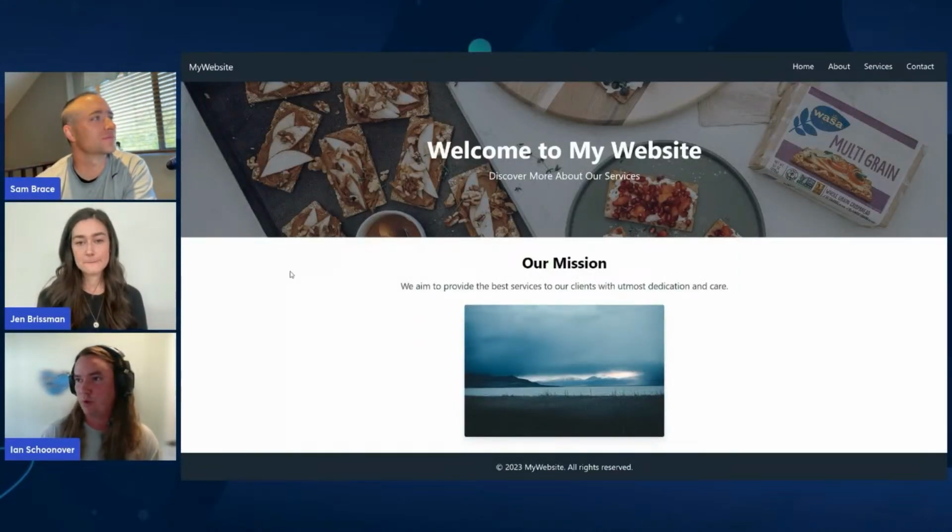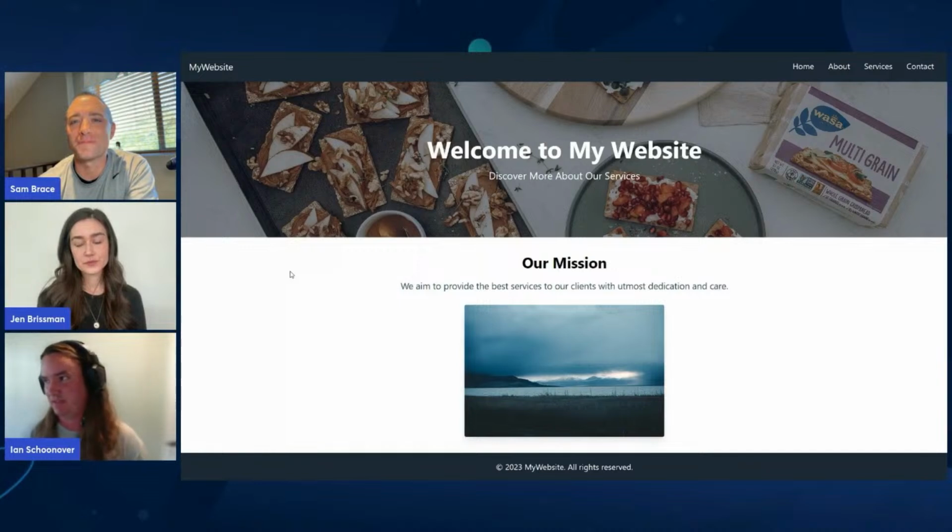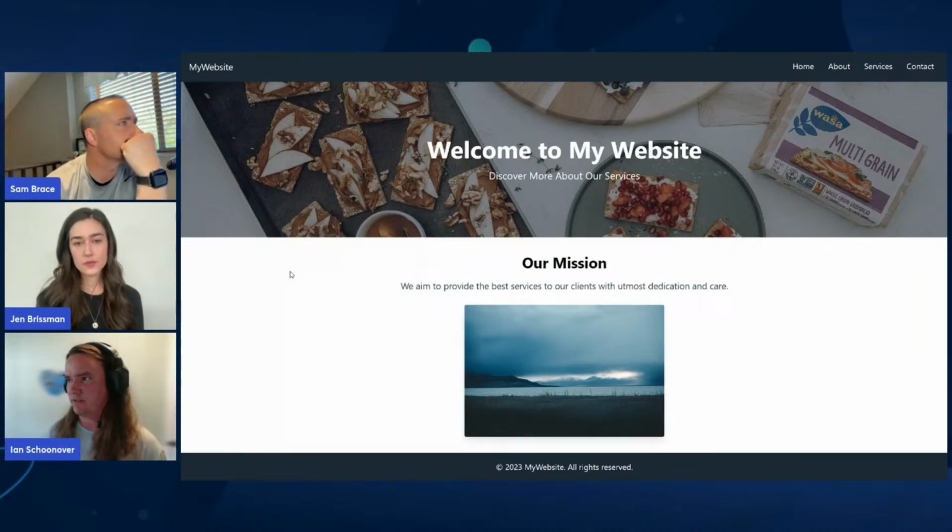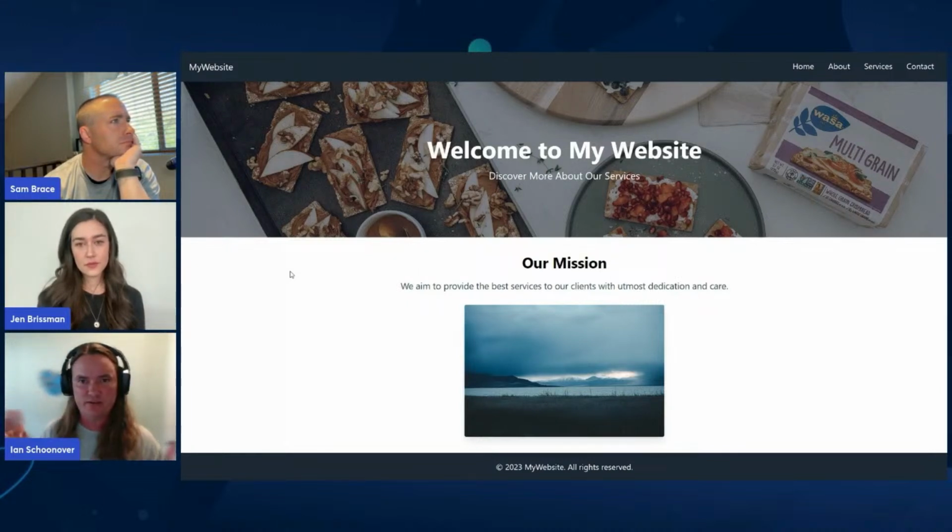Absolutely. So what we're looking at here is a static website. Very simple. The images are pulled in from a website called Unsplash. They have free stock photography. We've got this header here that has this huge background image, and it is not optimized in any way, shape, or form. And so on initial page load, this is just going to destroy your page speed.